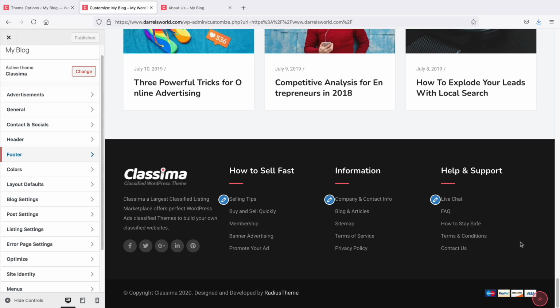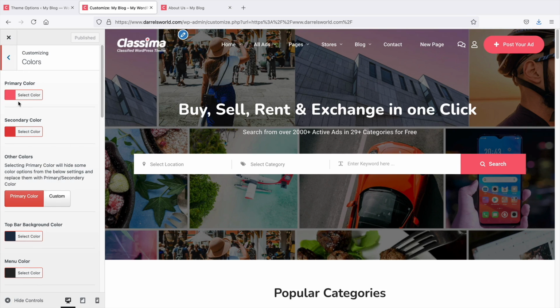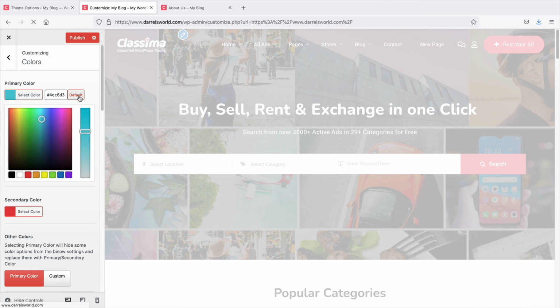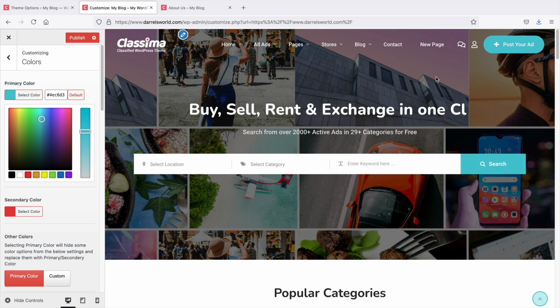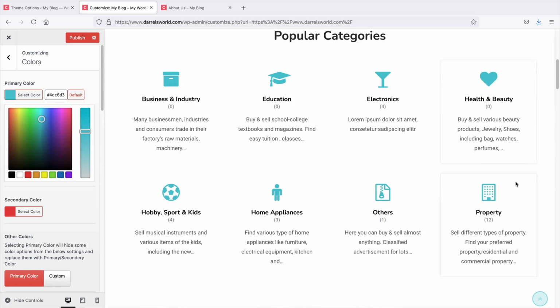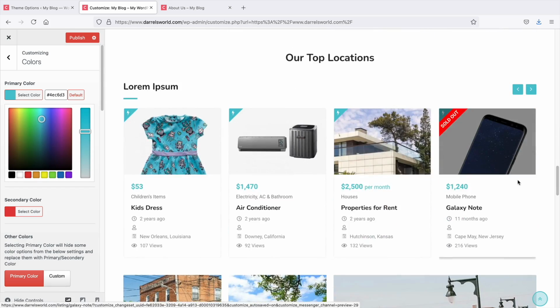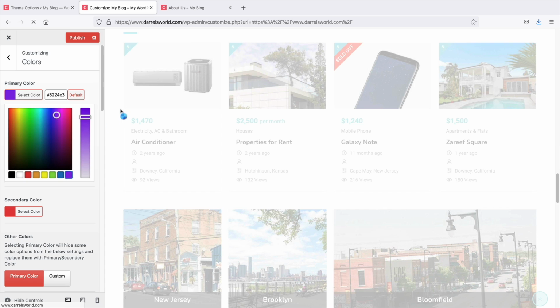All right, so let's keep going here. You guys are doing pretty good. Now this is a really awesome feature that I want you guys to get comfortable with. So the primary color, what this is going to do is take all of the colors on your site and convert them to a primary color. So you can see here how now all these colors look like this right here. So it just basically transforms your whole website into this really nice color. And you can always change this color. I think purple, this like majestic purple, is actually kind of cool.